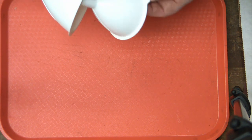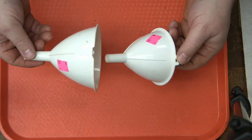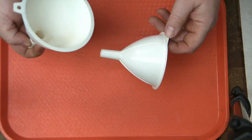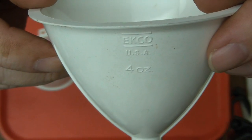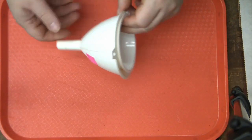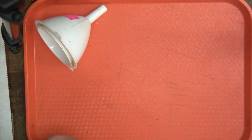Alright, I'm gonna go through some stuff I bought on my last trip to Canton. Though it's not all tools, I actually picked up some hardware and stuff too. So let's get started. So I got these neat funnels, 2 sizes, and they are, let's see there, Echo USA. So these are probably kitchen funnels, but they'll work just fine in the shop or my son's shop.